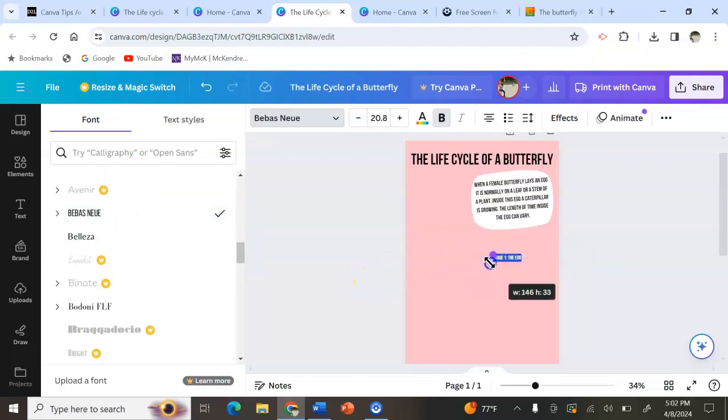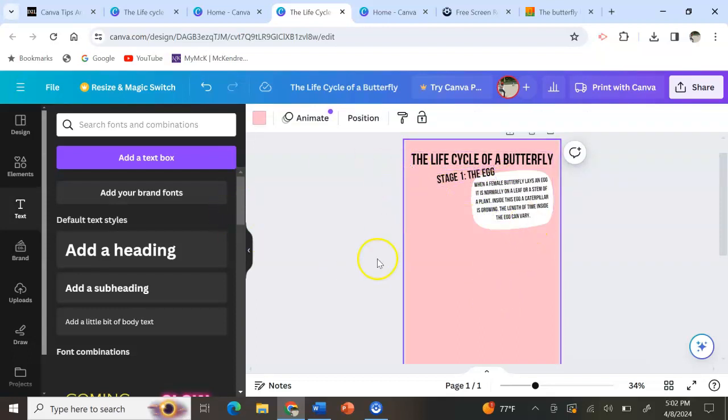And you can make your text bigger or smaller by doing this. And you can also rotate it, which I'm going to do just a little bit, and then move it up here.